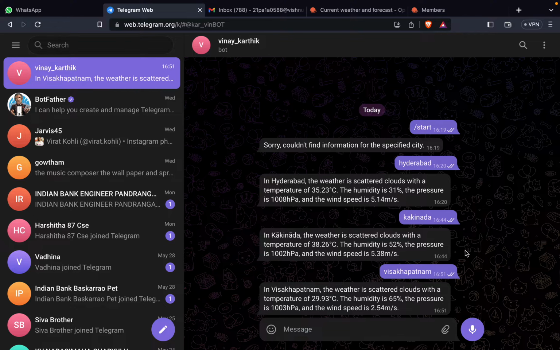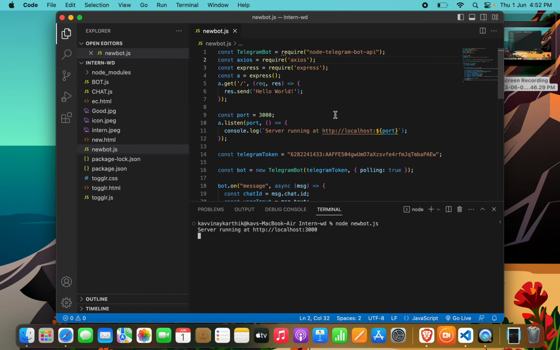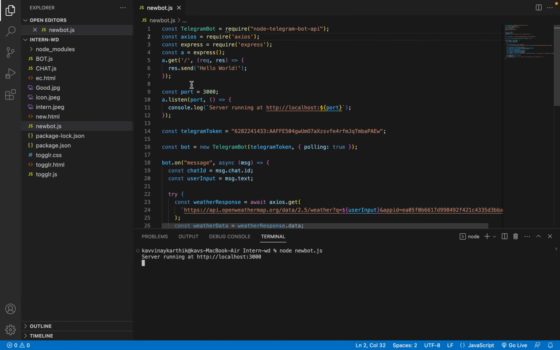Now let us go to the code which we are supposed to write. It's the essential code we need to write in order to build this bot. Firstly, the initial thing is to import all the essential modules. It's quite complicated, but it's easier. It's necessary to include modules such as Telegram bot, Express and Axios, which provide some functionalities for our chatbot, like setting up the server, port definition and starting our server.